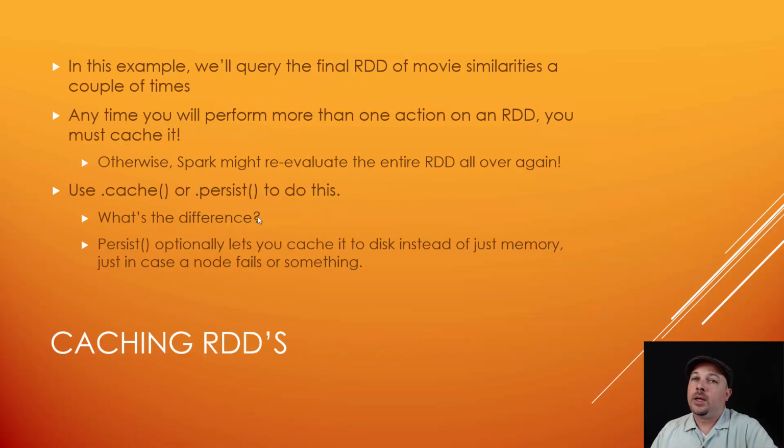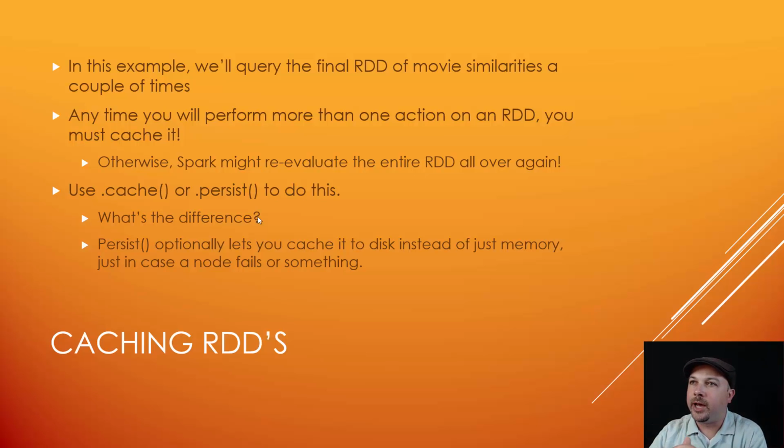So in this particular example, we're going to introduce a new concept called caching, or persisting your RDDs. And as we go through the code, you'll see that we're going to produce an RDD of our final results and query it more than once. Anytime you do that, if you're performing more than one action on the same RDD, you need to explicitly tell Spark to cache that RDD so it doesn't go off and try to recreate it from scratch the second time around. Otherwise it might. Whenever you call an action, remember, it goes off and builds up that directed acyclic graph and figures out how to run everything and actually kicks it off. So if you create an RDD, run one action on it, and then another action on that same RDD, it might go off and recreate it again.